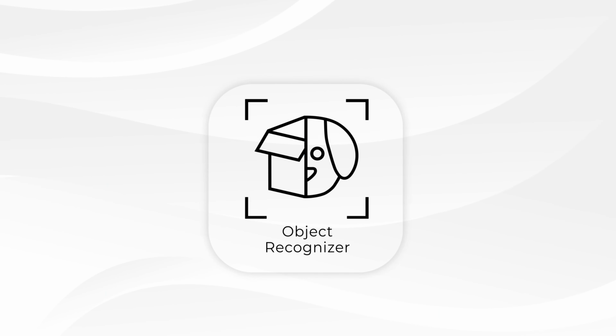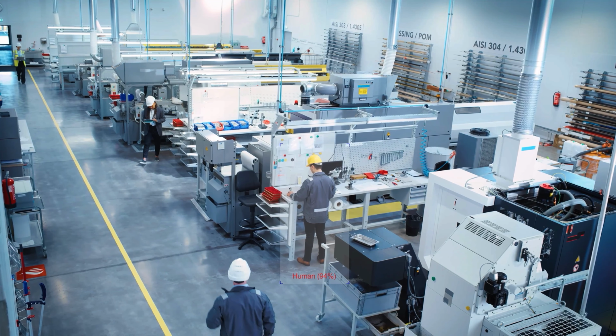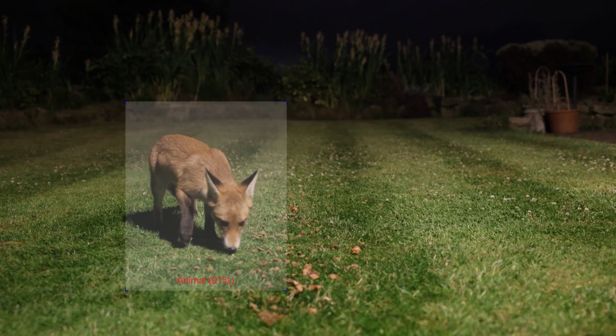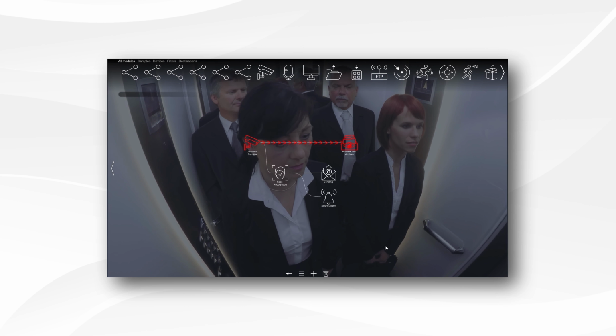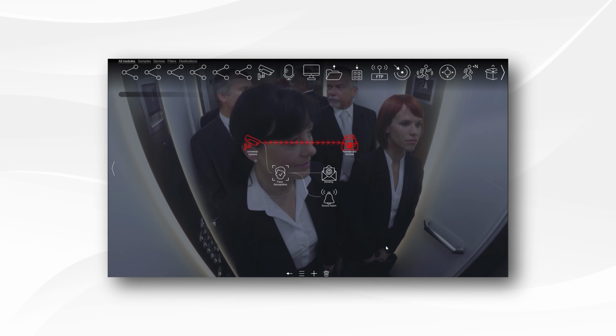The module system in Xeoma is very flexible, so the possible use cases of Object Recognizer go far beyond these two scenarios. You can use it in manufacturing, agriculture, wildlife monitoring, and much more. The only limit is your imagination. If you'd like to master building professional-level module chains, we recommend watching our detailed video tutorial on Xeoma's module system.